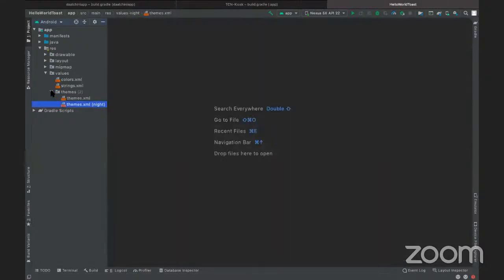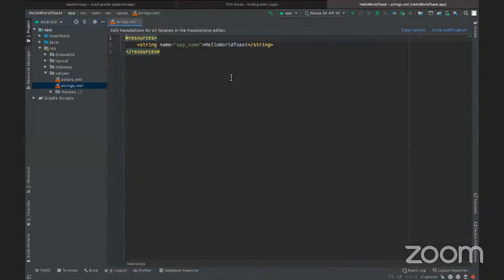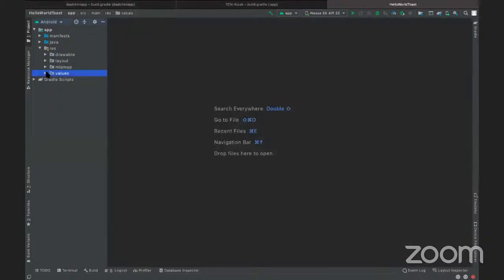For now, we just got to know what it means, so we can use theme for that particular purpose. We have colors.xml, as the name suggests, all the colors which we will be using in our project should be defined over here. Now all the string text, like your project name, your title, or anything else which you will be using as a string in your project, should be inside your strings.xml. I hope the values folder is also understood.